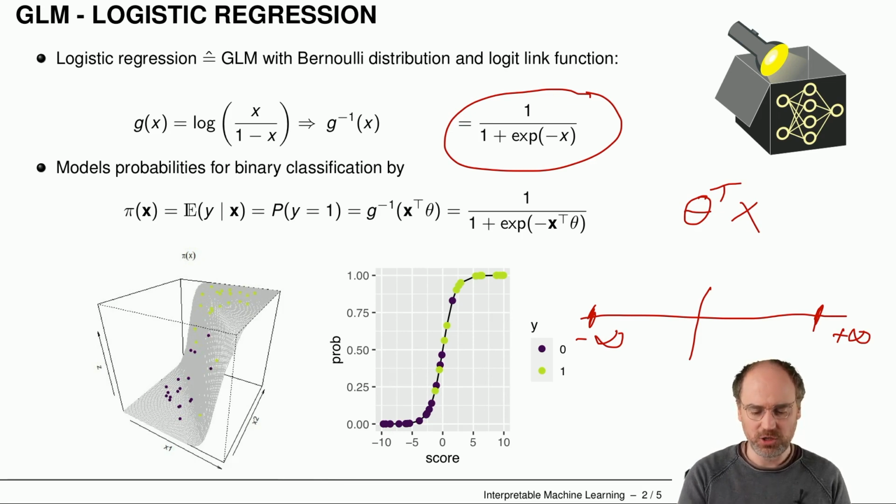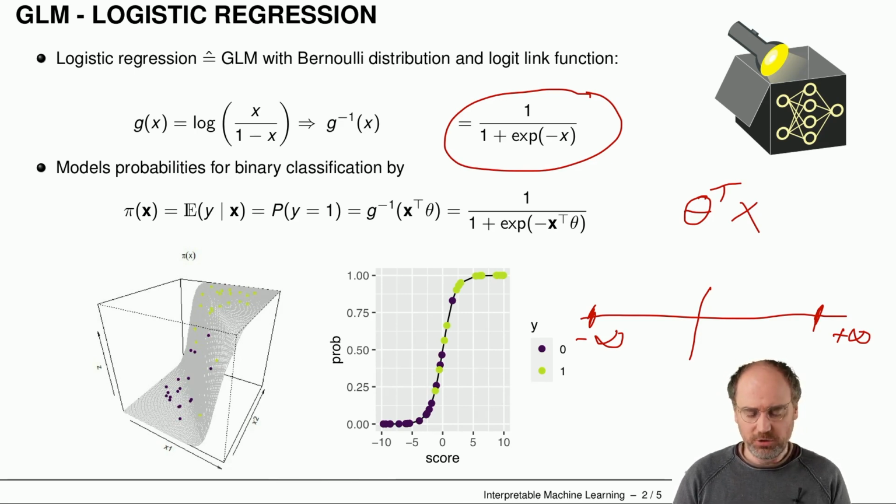This is a class of functions which has an S shape, and you see the plotted function down here, right? It looks a little bit like an S. Some people also call it a logistic transfer function. This is usually how it is called in neural networks, where it is also used for modeling binary outcomes, and also in neurons as a transfer function.